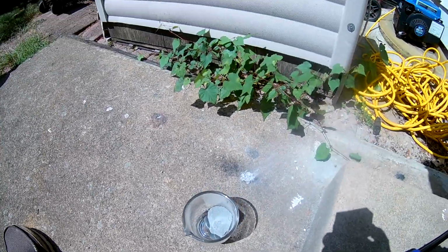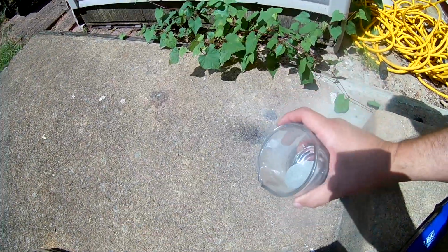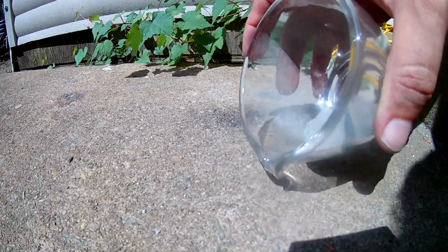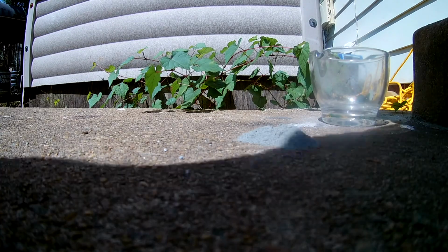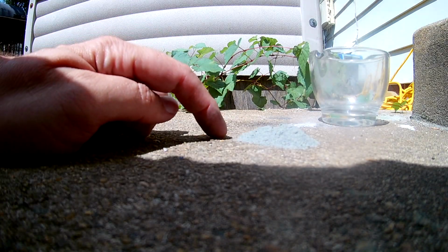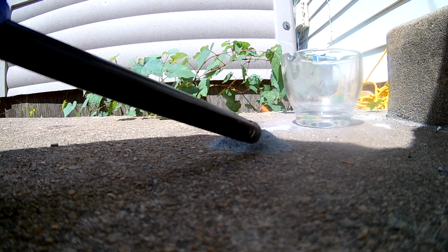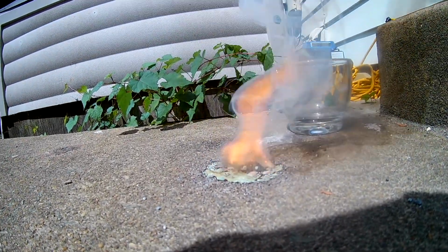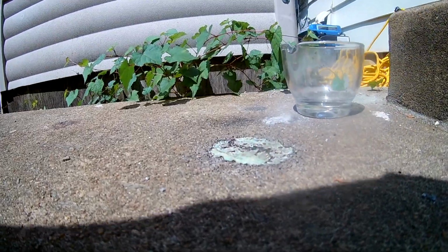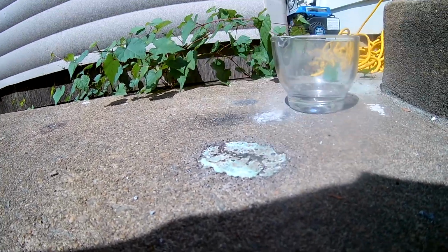Here we have our final product, and it's looking pretty much uniform. Let's try dumping this out on the ground. We'll see how this burns. Let's see, it's right here. Make sure we got that in focus. There we go. So I guess that worked. That formula does work. You can set that off with just a match or something.